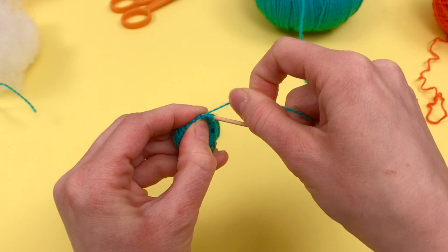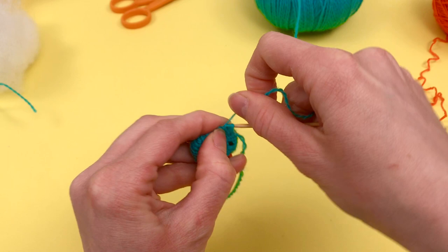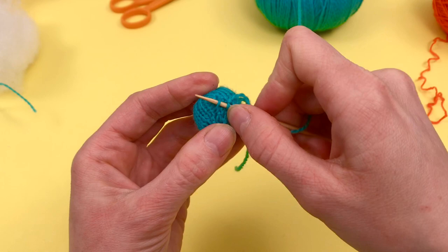But don't worry about kind of squishing the bird. Oh no, see? Picking up stitches can be a little tricky. More, we'll make it here. They don't really have to be so perfectly spaced.